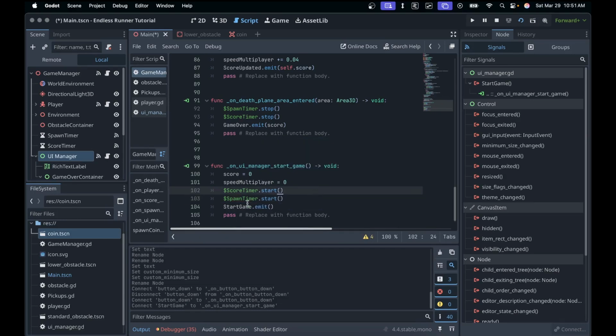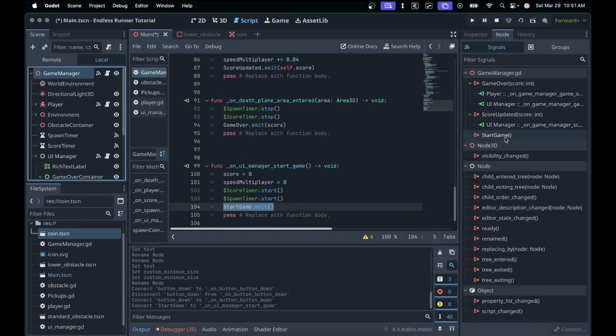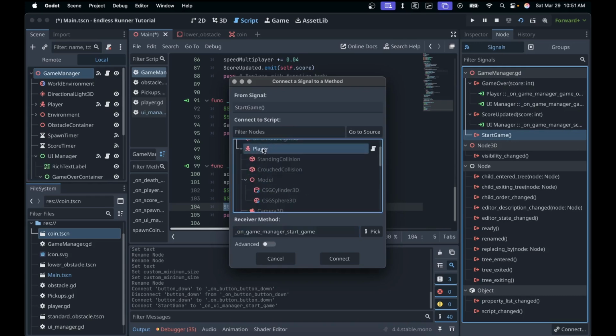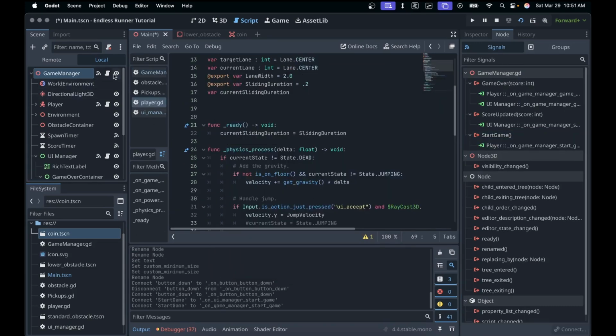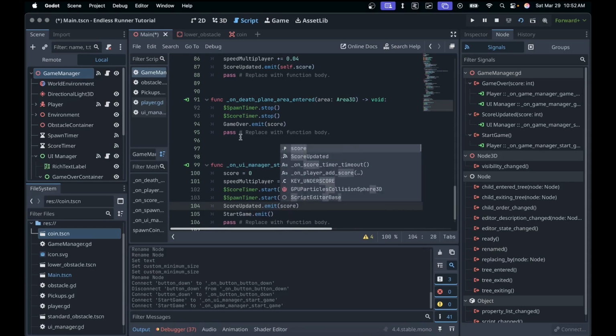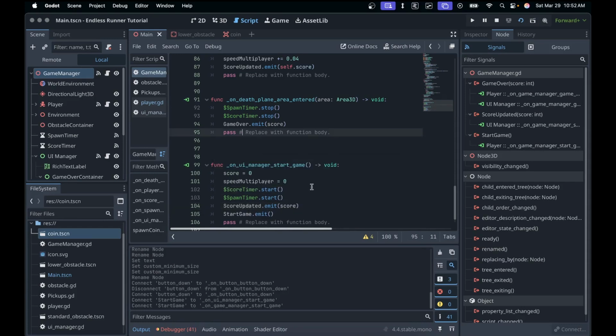And then when we emit our start game, we can basically take our game manager and say start_game and hook it to our player, like that. And we'll also come into our game manager and do one last thing. I almost forgot. score_updated.emit, and we'll pass in our score value like that. And that'll basically just tell our score that it's been updated back to 0, if that makes sense.